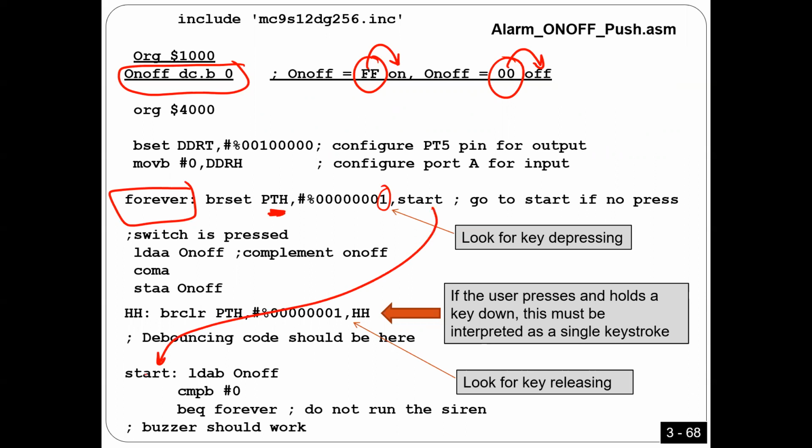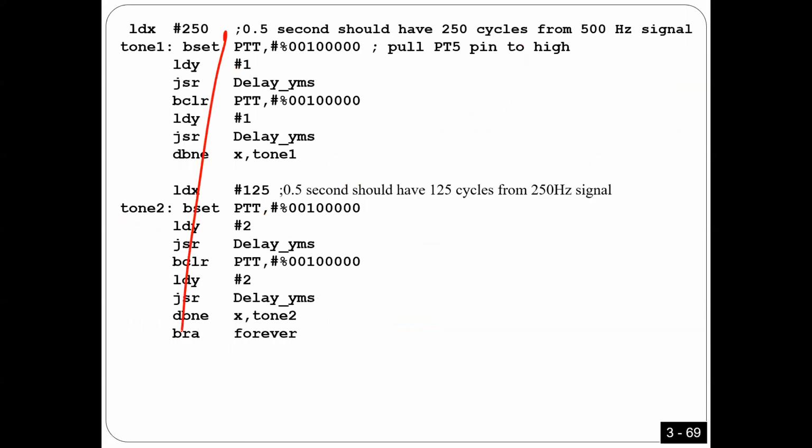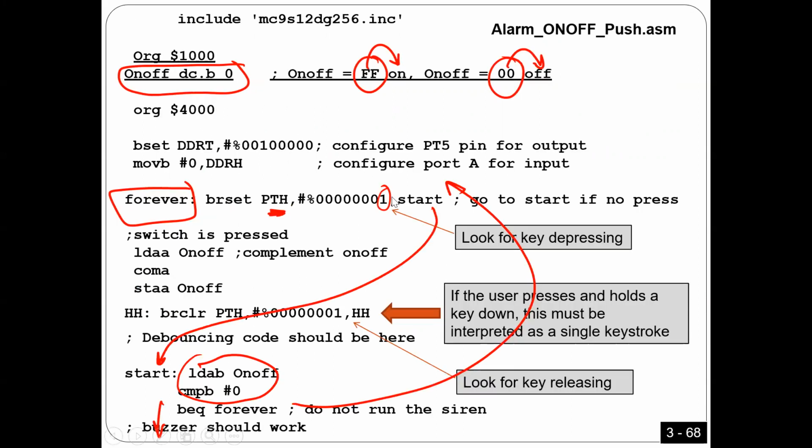As you see here, guys, in start, I'm going to check. If it is off, go back to here. If it is on, come here, execute the buzzer, as you see here. Is that okay? Let me say the logic again slowly. Number 1, guys, I'm going to check this bit. If this bit is high, that means I'm not going to change the status. You didn't press to change the status. So all I'm going to do is come here to check if it is off. So I'm just going to go back here to check again. You are going to keep it checking here, okay? If it is on, I'm going to come here, okay? And also, guys, here you can see the beauty of interrupts.